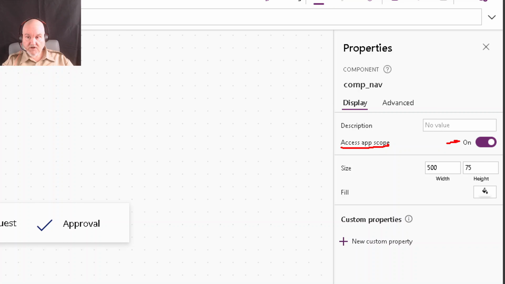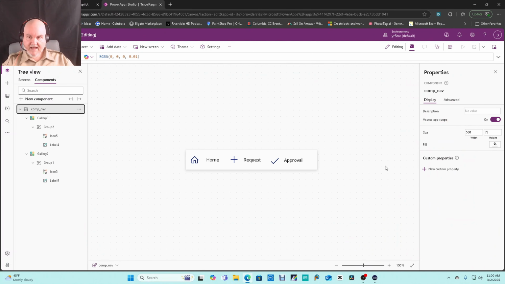This is turned off by default. If it is turned off, you will not be able to access properties or values or the objects within your app, so it will be outside of the scope of your app. If you turn that on, you will be able to use the screens and so forth that you need.